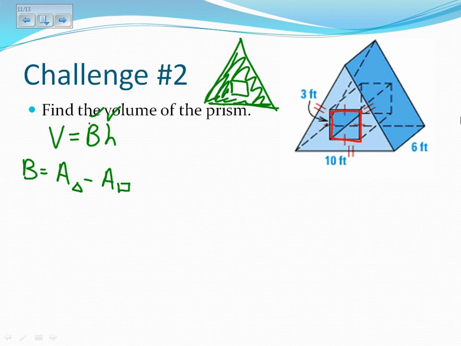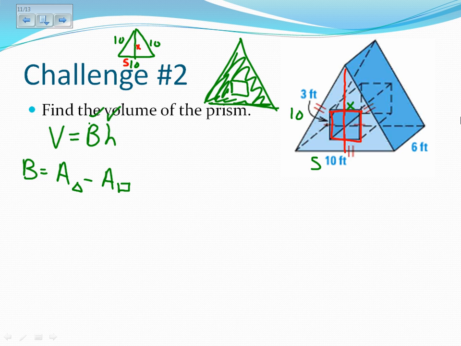Oh, it's equilateral. So if we cut it in half, how much is the bottom, this little piece, going to be? 5. And then my height is my x. Everybody agree with that? Does that make sense? That's the height for the triangle. So we're taking the triangle, which was a 10, 10, 10, and cutting it down the middle. This will leave me with a 5. This is still 10, and then this side is going to be my x. All right?